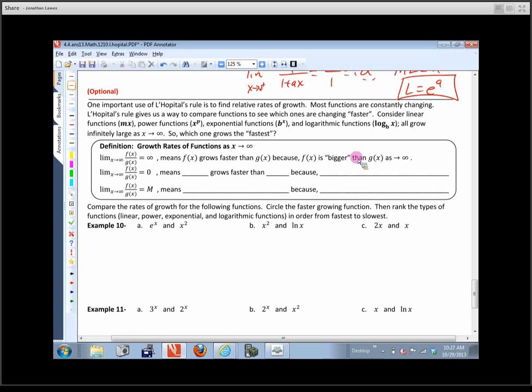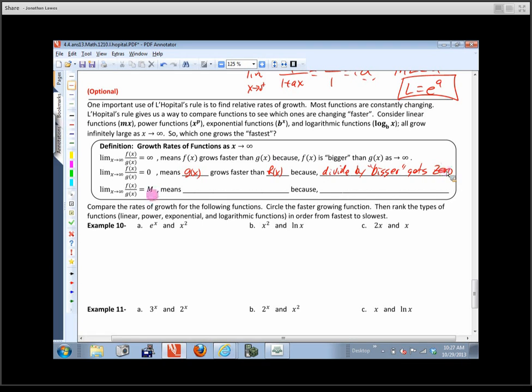Does that make sense? Well, what if we do the same limit and we end up with a 0? What does that mean? Okay, that means g of x grows faster than f of x because, so, divide by bigger, put it in quotes because this is certainly not mathematically precise or anything, bigger gets 0, okay? So if I'm taking something and dividing it by something that's getting bigger and bigger and bigger, relatively speaking, we're going to end up with a 0.